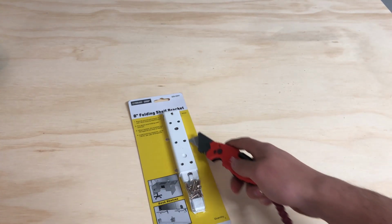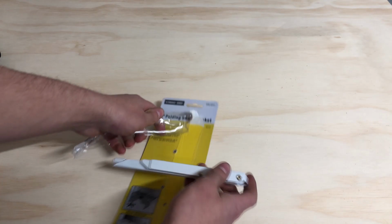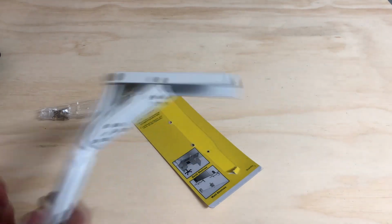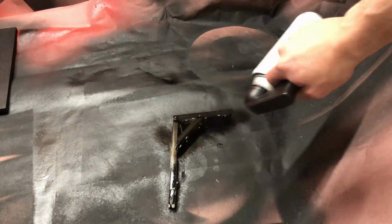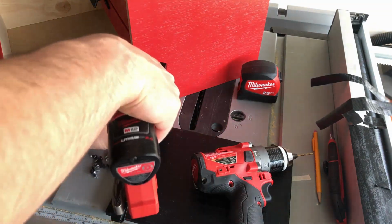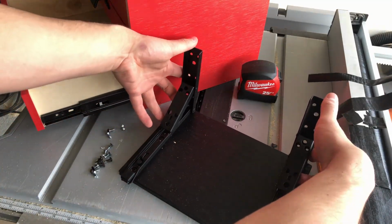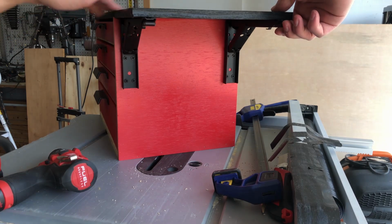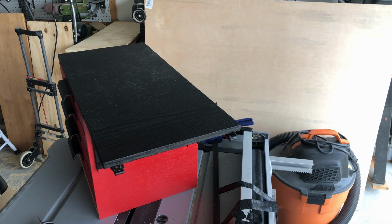I saw these folding shelf brackets at Menards, and they were pretty cheap. They work really good, and I think I'll need to grab some more for future packs. By adding these folding shelf brackets, I now have a nice sized laptop desk that is 40% larger than the box was.